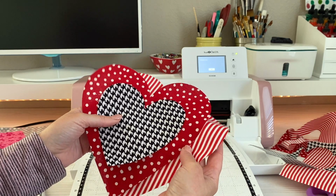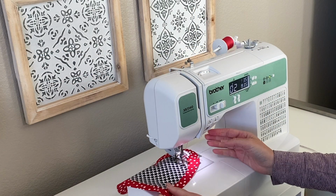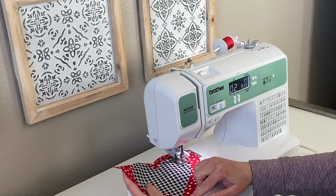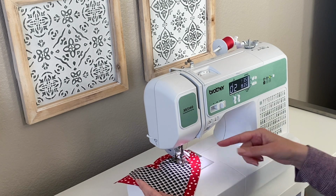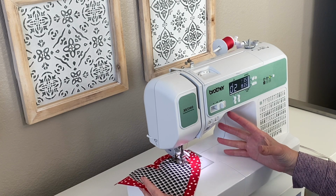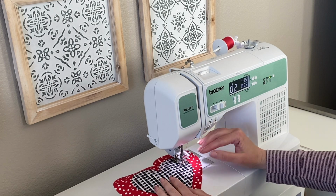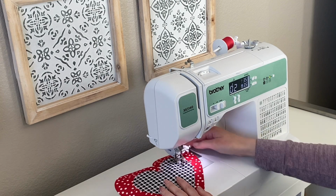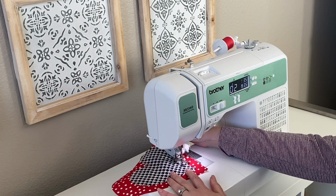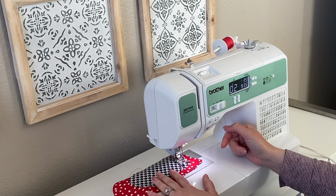So when you have all your heart pieces cut out, go ahead and take it over to your sewing machine so we can sew that together. Okay, so I'm over here at my machine. I'm sewing this houndstooth heart onto my front fabric, and I'm sewing around it a few times, probably 3 times, just to give it that messy and kind of cute homespun type look. Okay, so I'm using red thread too, so it'll pop out a little bit. And really, I'm not worried about it looking great or being on the same line as the last loop around the heart.